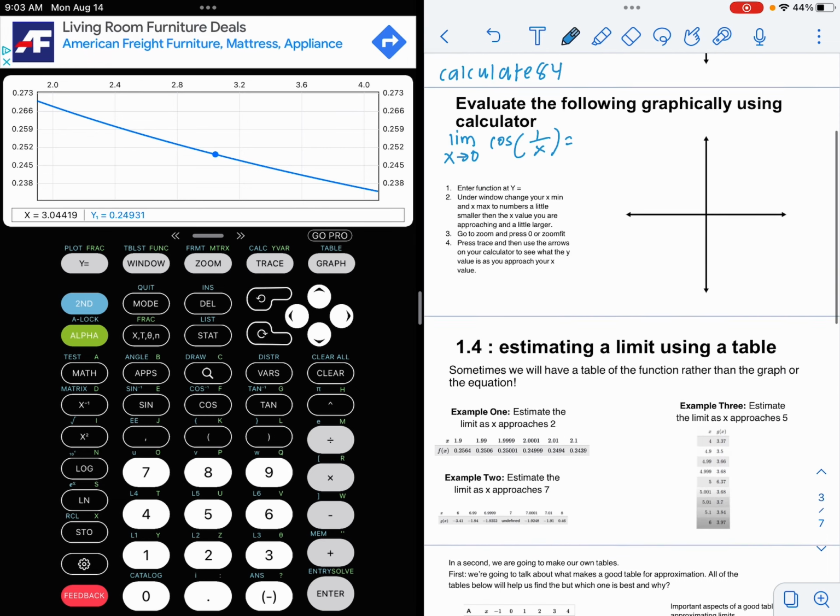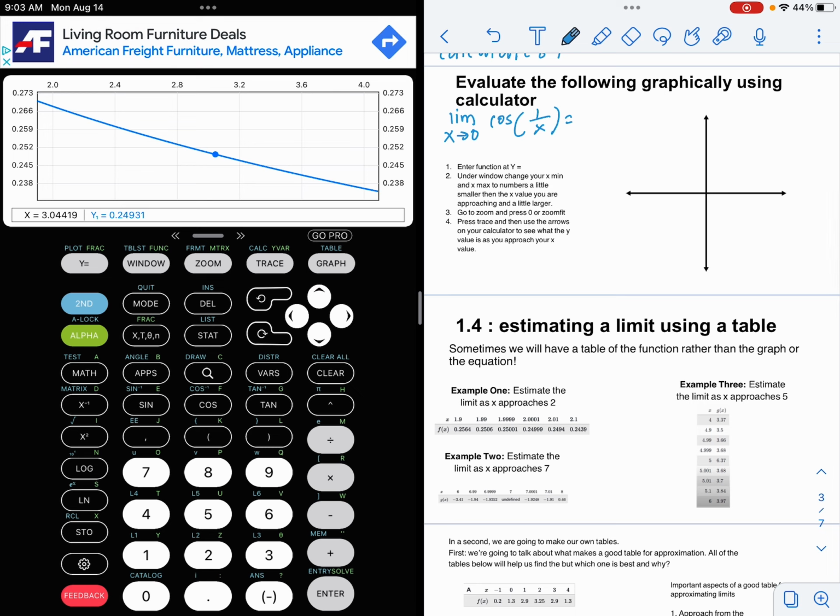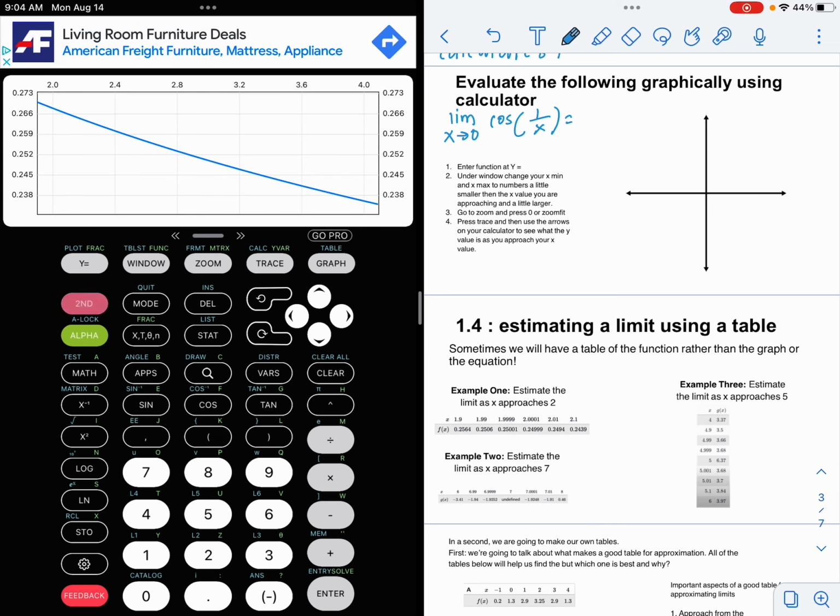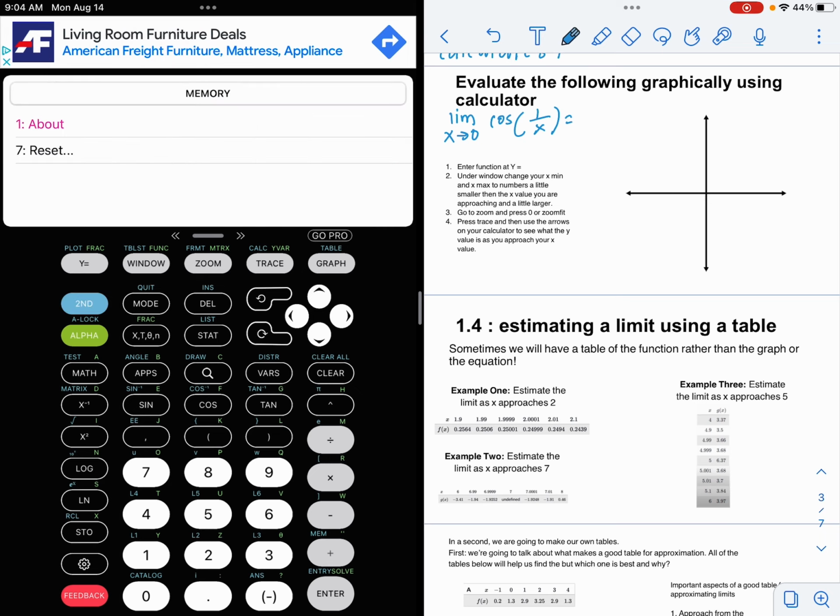One thing I want to let you guys know is sometimes using the calculator is a little finicky, and sometimes you press a button that messes the whole thing up. So if something happens that's wrong with my graph, I always just reset the calculator, and that takes it back to the opening settings. To reset your calculator, I press second, and then at the bottom I press the plus sign because it has that little blue memory, and then I scroll down to reset. I press all RAM and then reset, and now my calculator's reset, back to the way that it started, and that's really helpful.